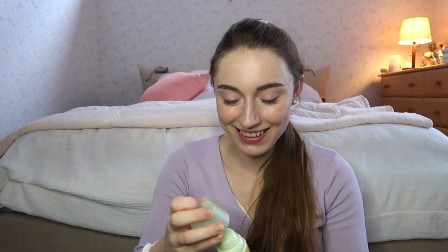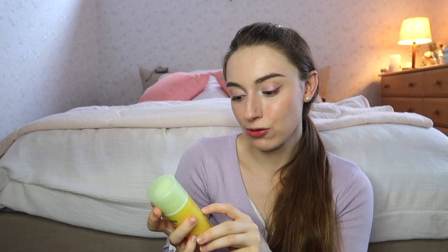This cream really does what it promises — brightening your skin and making it look clearer — but it's so rich and hydrating that it's a bit too much for summer. I'll be leaving the rest of this until winter arrives. If you have really dry skin even in summer, or you want a lot of brightening, this product is definitely for you. But if your skin tends to get oily in summer like mine, save it for winter.